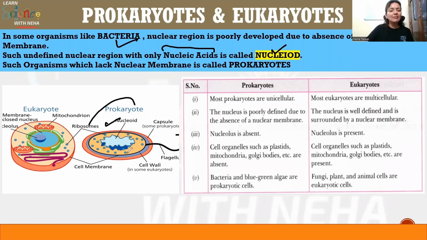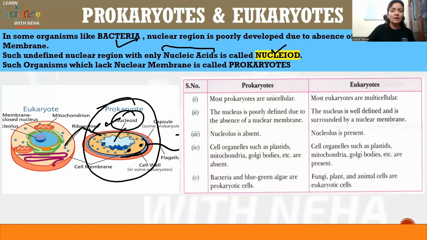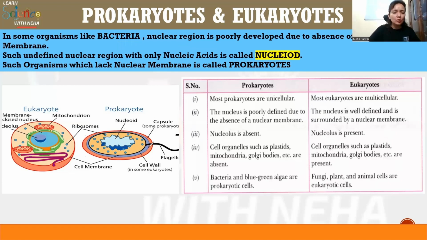You can see they only have ribosomes. If you get a labeling, ribosomes do not have any membrane. This is the only organelle which is not carrying any membrane in our cell, that is ribosome. So ribosomes are present in the prokaryotic cell like this. It is common, and along with it, it has a nucleoid, and the rest you have is a cell wall, as bacteria has a cell wall. Along with it, it has a flagellum to change the direction. But in a eukaryotic cell, you have all the membrane-bound organelles, where the nucleus and ribosomes are common, mitochondria is there, cell membrane is there, and so on.